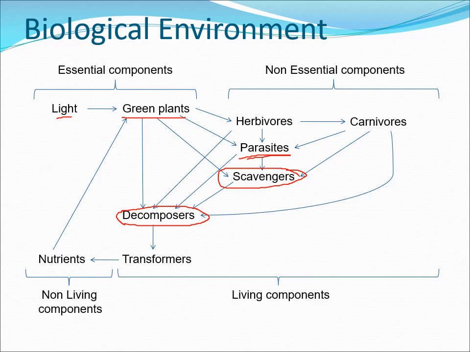So this is called food chain or food web, or this is also known as trophic structures of energy condition, trophic structures of food. Now, among this entire food chain or food web, there is one part that is the living portion, dealing with all the living beings of nature. These are the green plants, decomposers, transformers, herbivores, parasites, scavengers, carnivores. So they all are living components of nature. And there is the other part, that is the raw nutrients, sunlight, atmospheric carbon dioxide. They are the non-living components of nature.